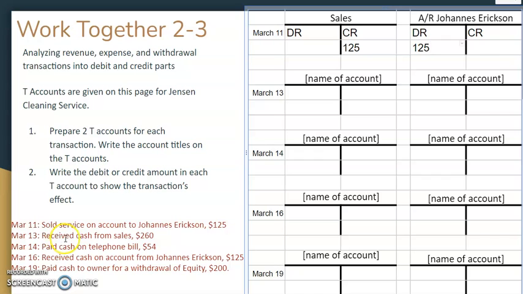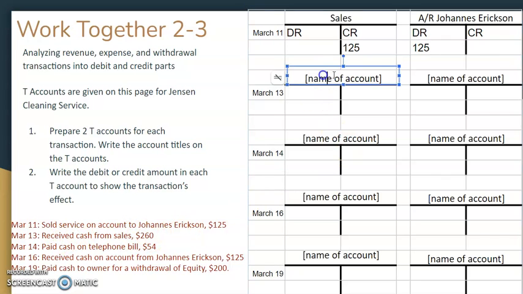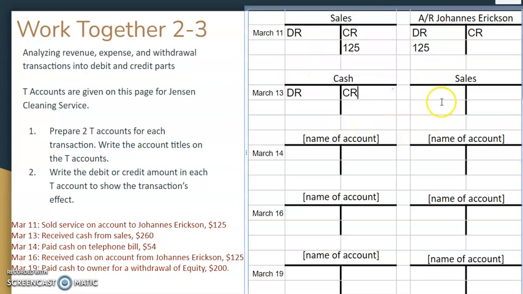March 13th. Received cash from sales, $260. When we hear the word cash, we know that that's going to be one of our accounts. And we received cash from sales is going to be our other. We'll label our debit and credit sides because it's just a good idea, so we always remember them. Received cash from sales, $260. We know it's a debit to cash to make it go up, and a credit to sales, which also increases the sales. Other side of the equal sign, and our assets equals liabilities plus owner's equity. Remember, sales is over there underneath that umbrella of owner's equity. It increases with a credit.